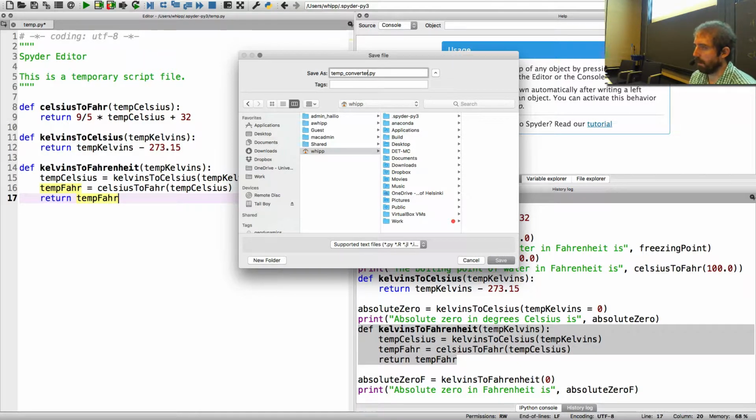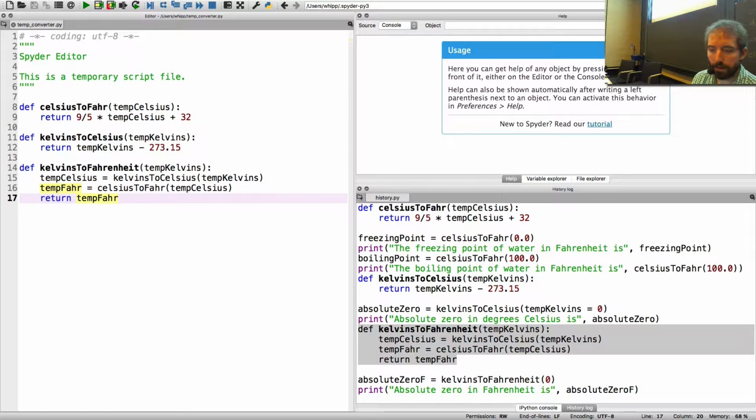And I'm just going to save that in my home directory. You can save it wherever you please. I've got a lot of junk on my desktop, so I don't want to save it there right now. I'm just going to put it in my home directory for the moment. If you've got a directory for this lesson or something you've created because you're really organized and on top of things, you can certainly save it there.